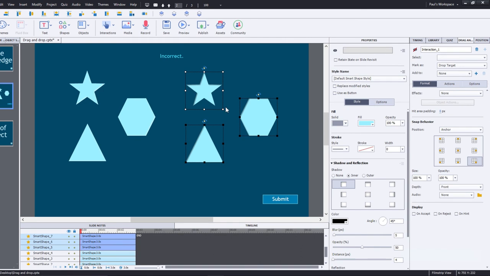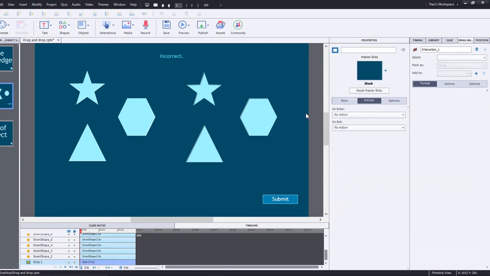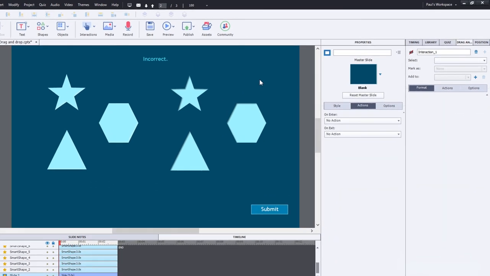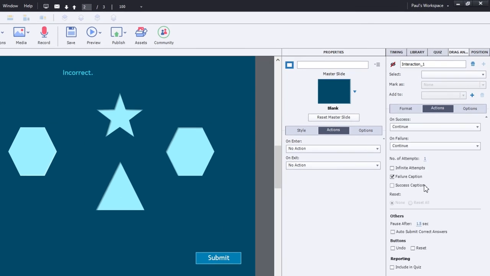And you could apply effects here as well, but I typically don't apply effects to the drop target, but you could choose to have a zoom in effect. But again, I don't really use that myself. The other thing I like to do is give them more than one attempt, especially if it's a knowledge check. You're just checking to see if they've figured out the skill or knowledge that they should be learning. So maybe 2 or 3 attempts are fine. And of course, I also like to reset the interaction after each attempt.